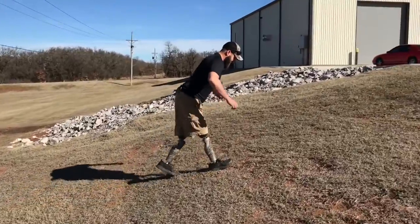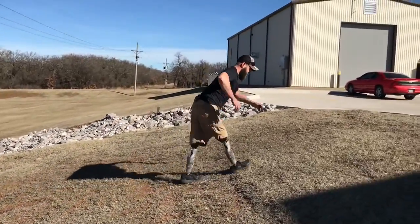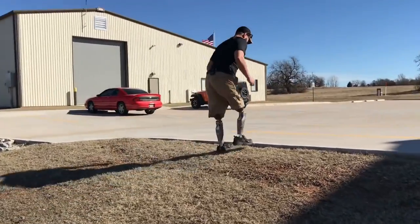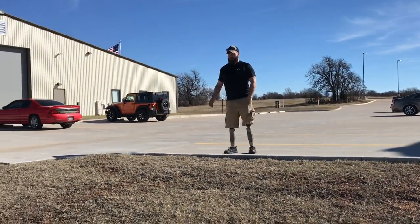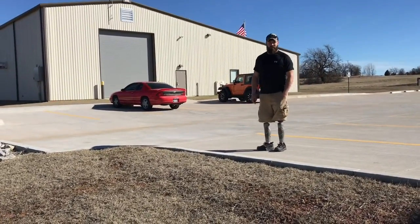Going up is difficult at first, but it's very good to keep your feet together and take very small steps. If you find a really steep one, you can use your upper body to help get you up the slopes. There are hills and inclines all over that we have to deal with as a full-time prosthetic user.